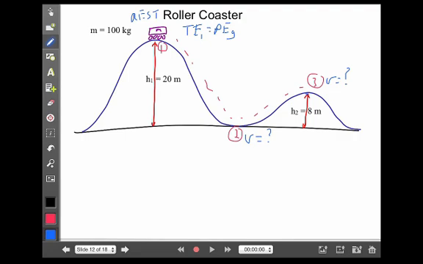Now, it comes down the hill to point two, the lowest point. So, do I have height? No. Will it be moving? Yes. So, I have kinetic energy here. Now, point three is the tricky one all the time. At point three, do I have height? Yes. Clearly, I do. There's a height given there. Now, do I have motion? I must have motion. Because I'm in between the ground and 20 meters. At 20 meters height is the only place I'm going to have no motion. So, anything less than that, I have to have motion. So, there is motion here. So, there is kinetic energy there at point three.